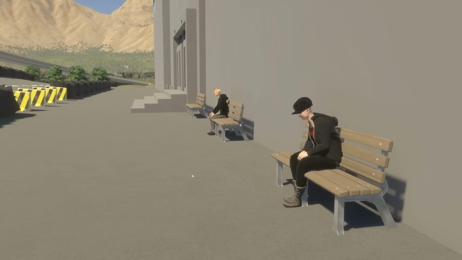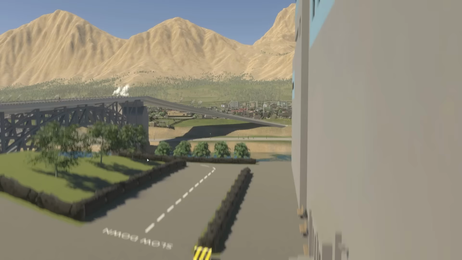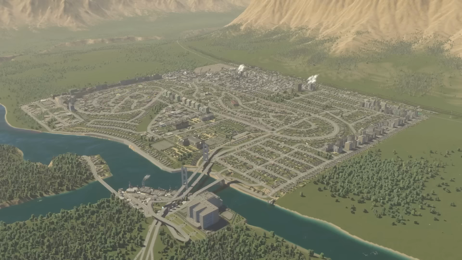Anyway, if we just look at these architects, sorry for ourselves. Let's just head upwards and have a look at our grid. For my first stab at the game, I think it's ended up okay.